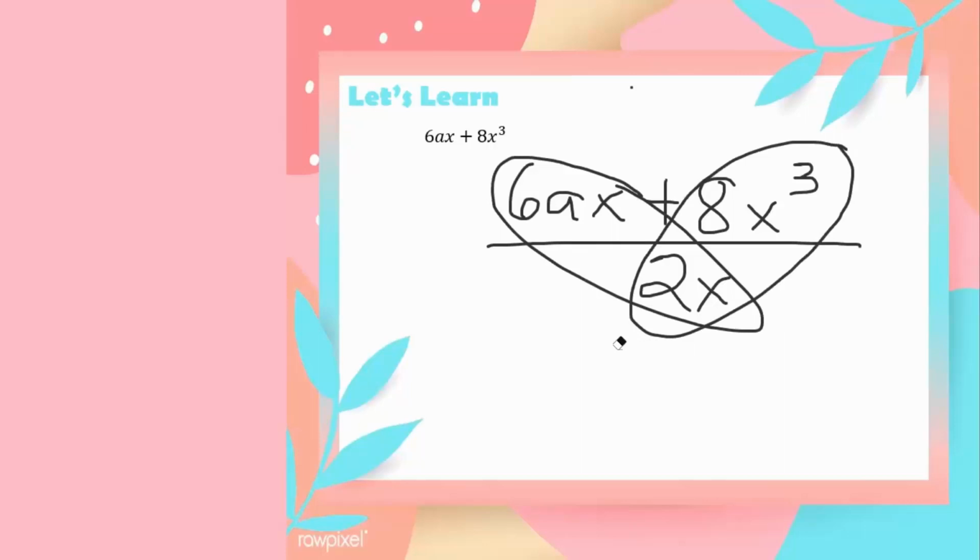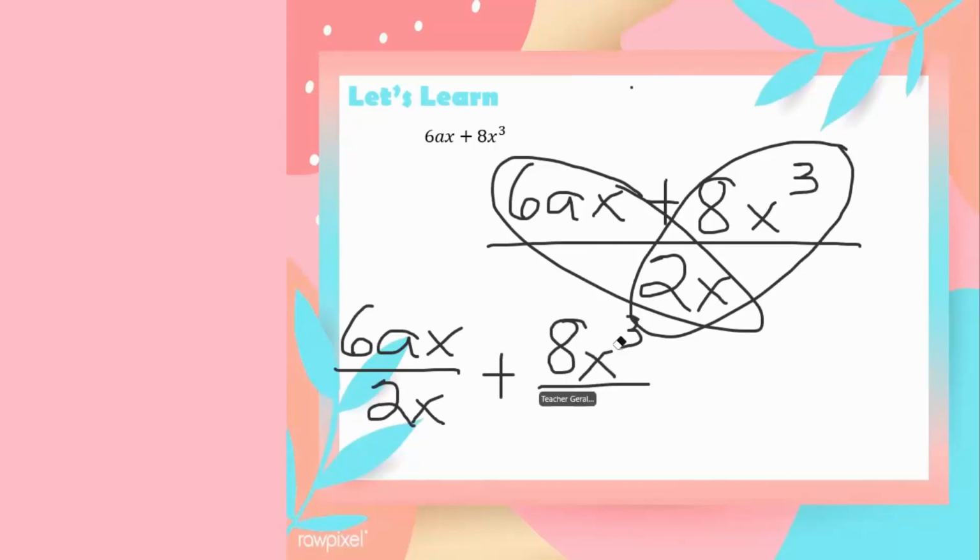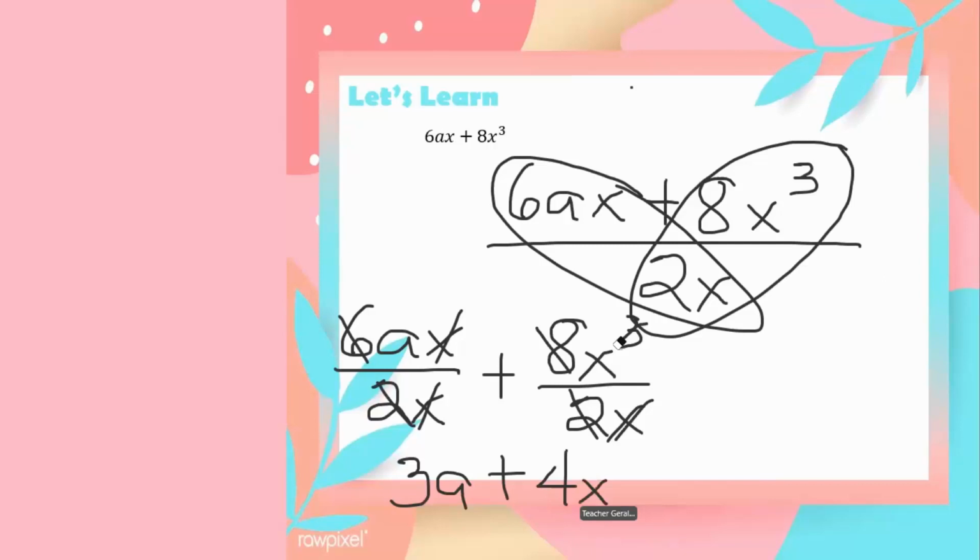So, 6ax divided by 2x. Ganyan yun, di ba? Pinaghiwalay lang natin. Okay, pero common yung factor nilang dalawa. So, 6ax divided by 2x, that will be 3. And then cancel natin to. 3a yung natira. And how about this one? 8x cubed divided by 2x is 4, and then x cubed minus 1, x raised to the 3rd minus 1, magiging x squared. Kaya, okay, yung common monomial factor nila ay 2x. Okay, dinivide dito sa 6ax plus 8x cubed. Yun ay 3a plus 4x squared.